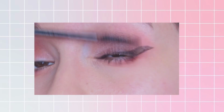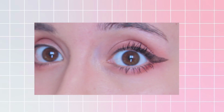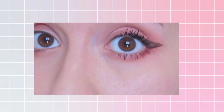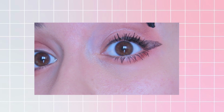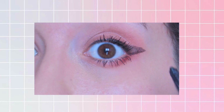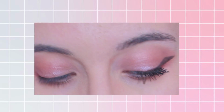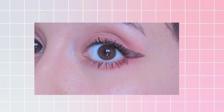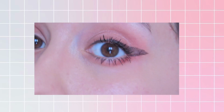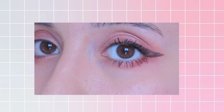And then you're going to add another layer on top, because this is for when you don't have false lashes, and you're going to do just the same here, but not too much, because you want volume here, and if you start sticking them all together, it's not going to look nice. So that's everything for the eye makeup, and I'm going to add some little things later, but this is all for the eyeshadow, the base. So yeah, okay, that's it for the eyes.